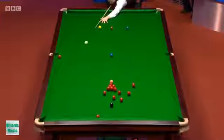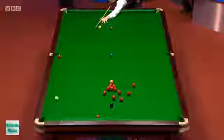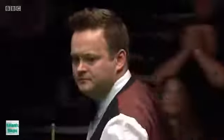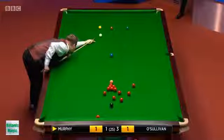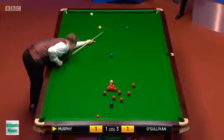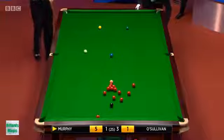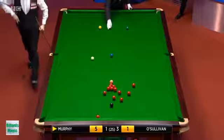I thought for a minute he was playing on the reds by the pink spot, but this is a similar shot. I mean, if he misses it, he does no damage. So, great opportunism there from Sean Murphy. This time he makes sure the brown, and can he convert this early chance in this frame? He'd dearly love to. 3-1 behind.